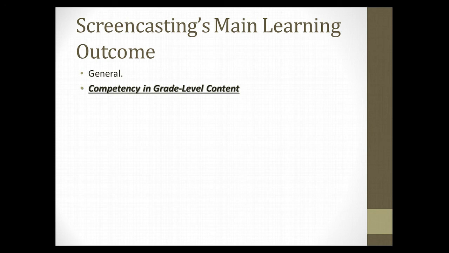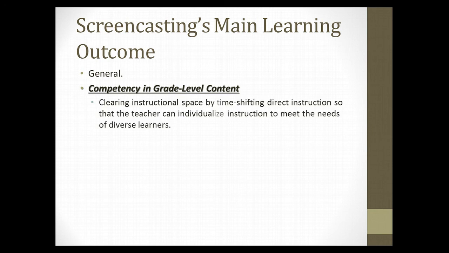The way that you can do that is by shifting some of that content out of the classroom so that you can clear space in the classroom to address this goal. And we feel that screencasting is probably the single most powerful tool in the teacher's toolbox to enable them to do that. Just to state it even more explicitly: clearing instructional space by time shifting direct instruction so that the teacher can individualize instruction to meet the needs of diverse learners. That is the main way that screencasting allows teachers to meet the overarching goal of competency in grade level content for all students.